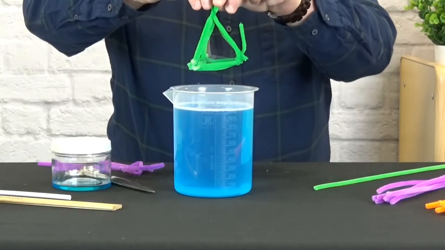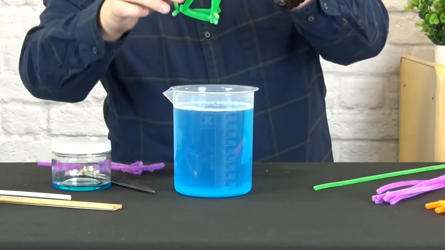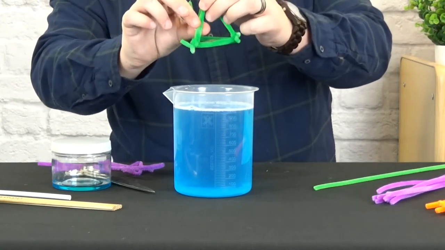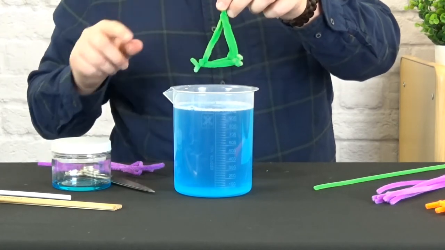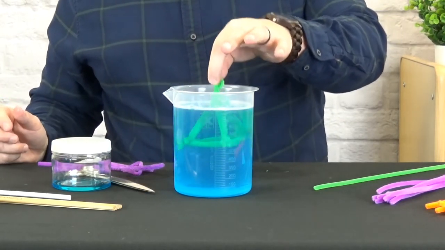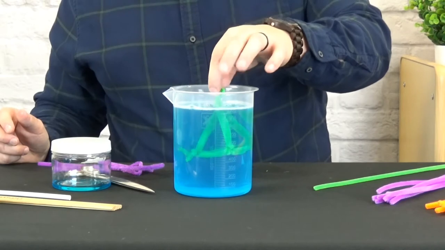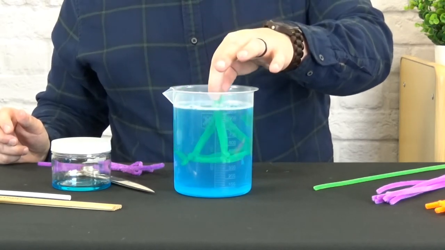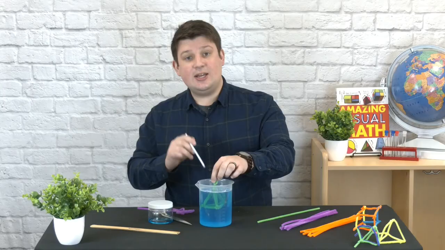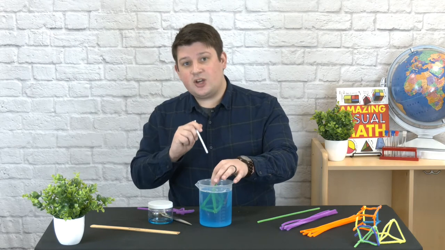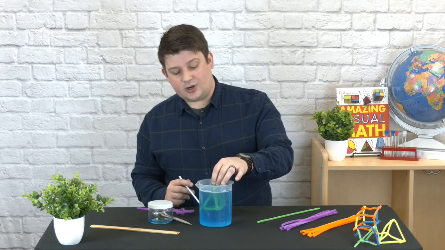You may have to move it around to see which side is best to dip it from. Hopefully you can see what we have. Sometimes these bubbles don't stay around for too long, but we had a bubble that was meeting in the center at a kind of three points converging on one. What we want to try to do is, once we have that, use our straw to go into that center point and blow very gently. And if we're lucky with some practice, we can get a triangular bubble.